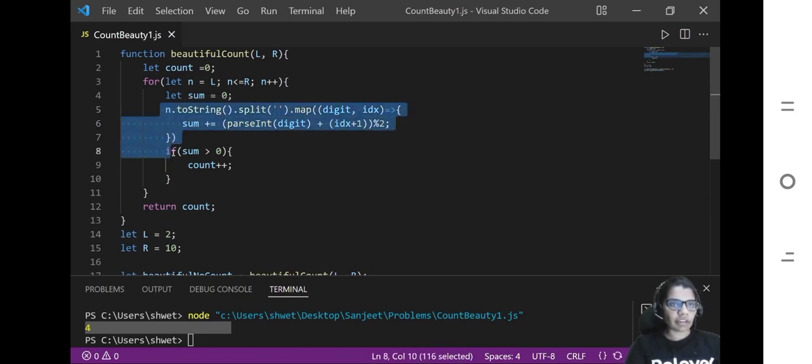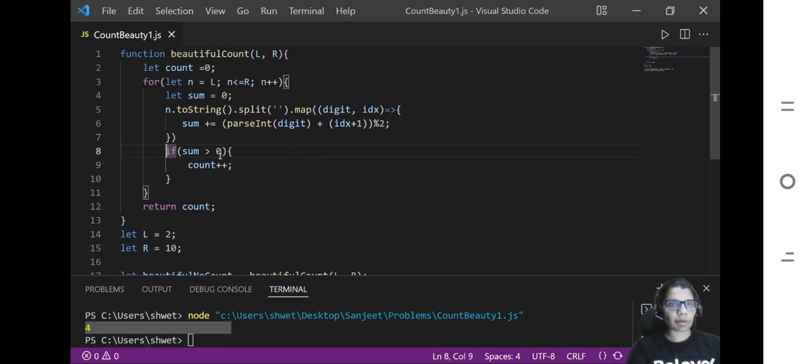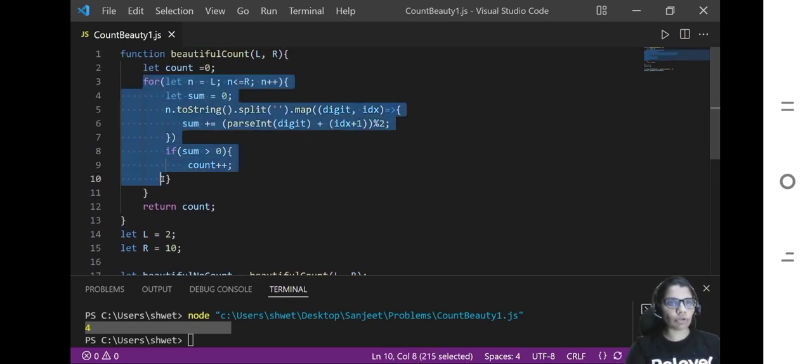And at the end, if your sum is greater than 0, then we can say it was a beautiful number and you can increase your count. Cool. If we discuss the time complexity of this solution, it would be big O of r minus l, because we are just applying one loop from l to r.